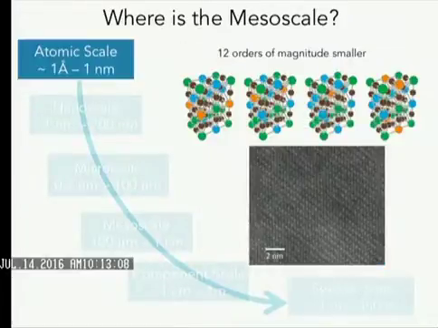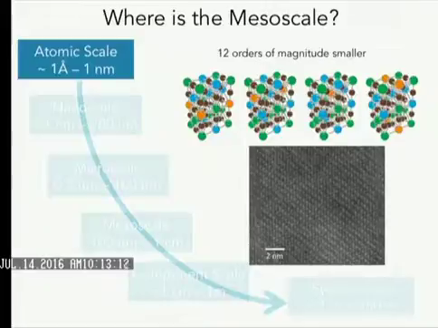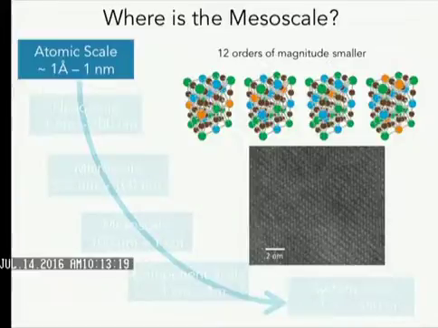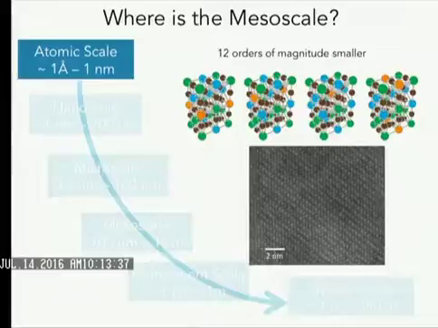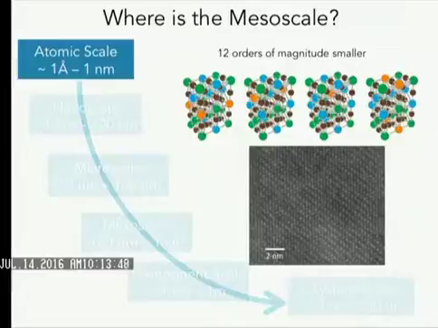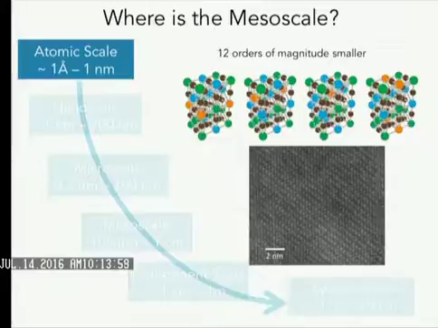Now, if we go to the opposite end of the spectrum, to the atomic scale, this is a place within materials science and physics where there's been tremendous progress in the last decade or two. And it's to the point now, with the ability to use density functional theory to calculate properties of finite numbers of collections of atoms, that we can have cells, as you can see here. This one happens to be 32 atoms in size. And so we can begin to look at materials that are multi-component, which has always been one of the challenges with density functional theory: small cells, you can't put the right atoms in there. And so we're learning tremendous amounts at this end of the spectrum.